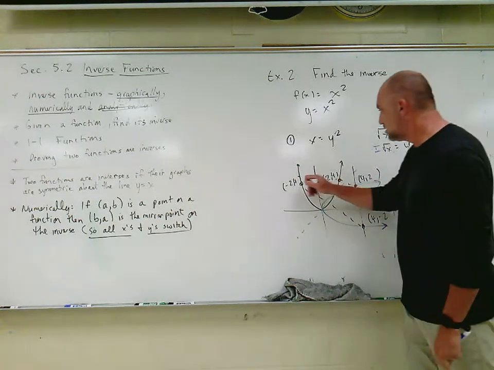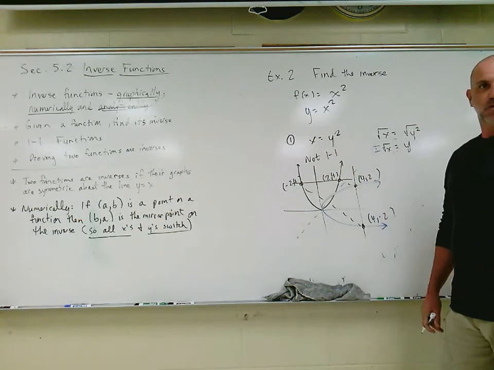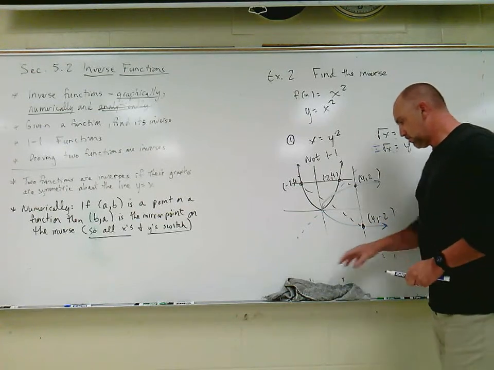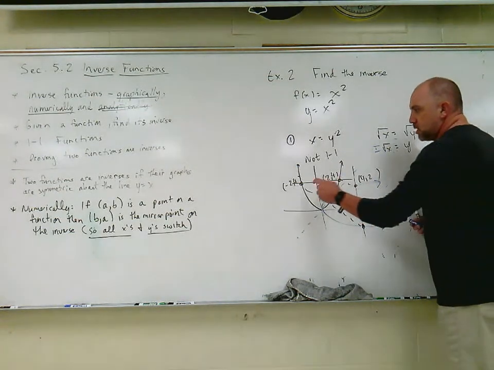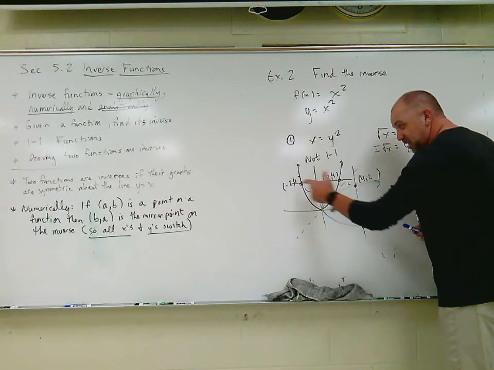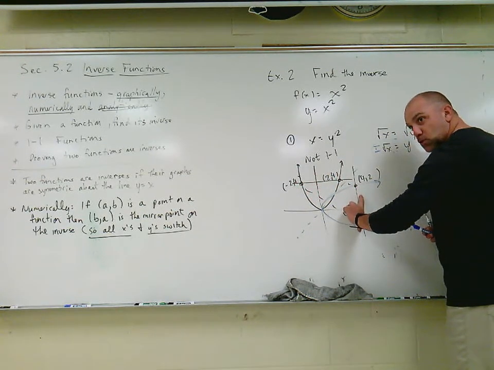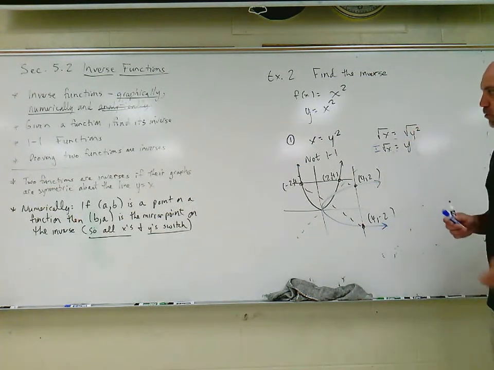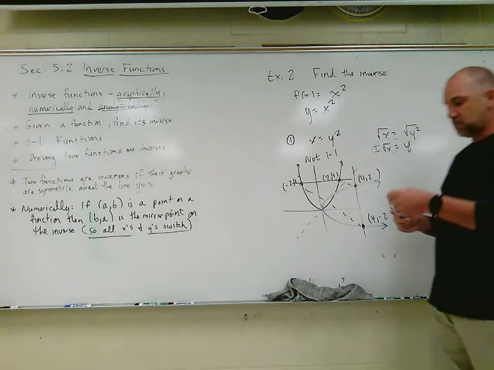But they can't give you this because this original is what we say is not 1-to-1. And I'll explain to you what 1-to-1 means. So it's not 1-to-1. Let me rehash all this again. Because this graph has 2 points that have the same y, we say that this fails the horizontal line test. When I go to get the inverse, those 2 points will flip, and there'll be 2 points with the same x, which now is not a function. So in order for a function to have an inverse, it has to be 1-to-1, which means it has to pass the horizontal line test.